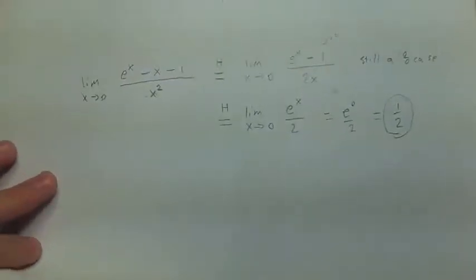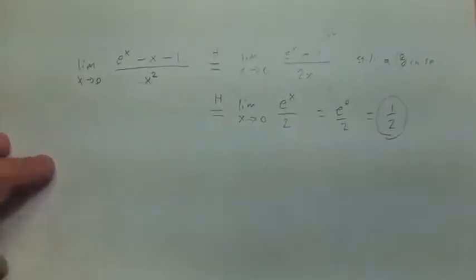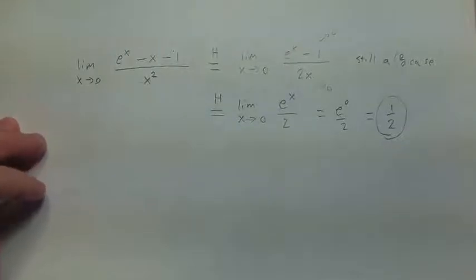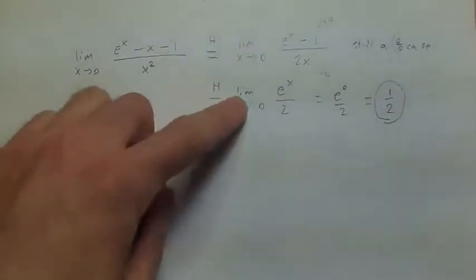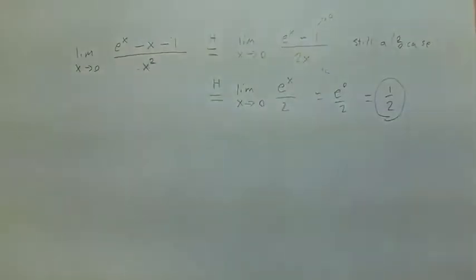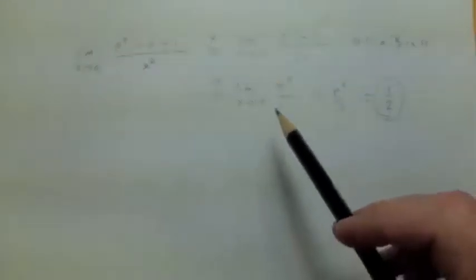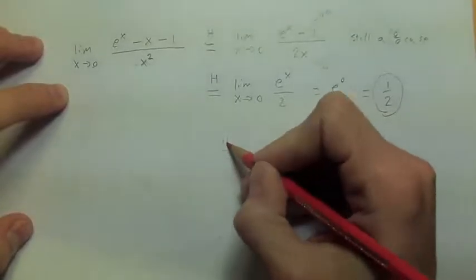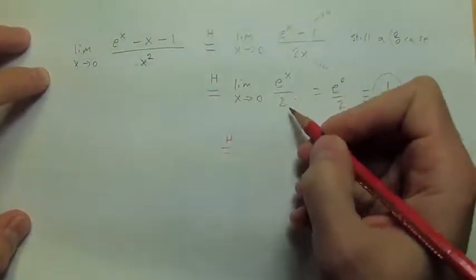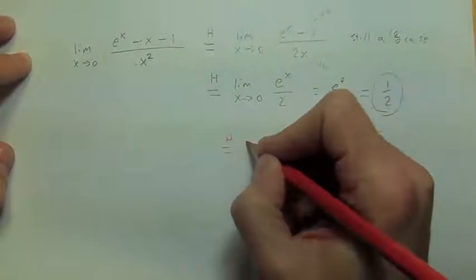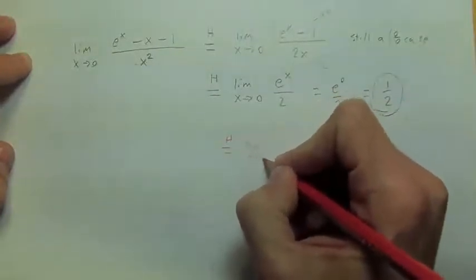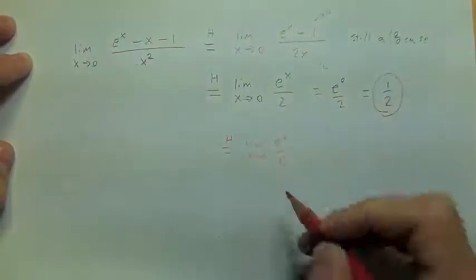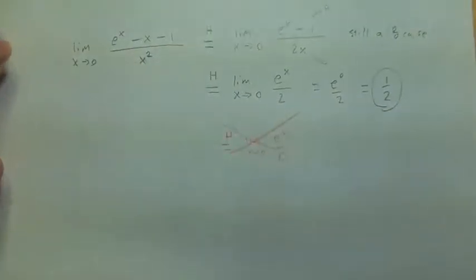So this is an example to show that you can keep applying L'Hôpital's rule. Just keep applying it as many times as you can or need to get down to finally something that works. Now, careful, because if you don't stop here, if you try to do it again, say in another step here, applying L'Hôpital's rule again, first of all, is wrong because this is not a 0 over 0 case, but if you did, you'd get the limit as x goes to 0 of e to the x over 0, which is a big, nasty, horrible mess.